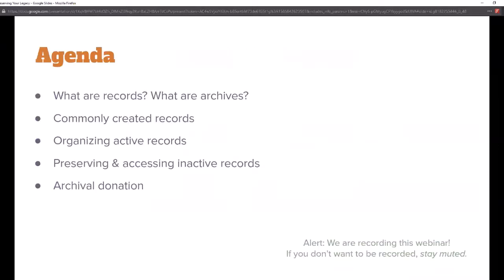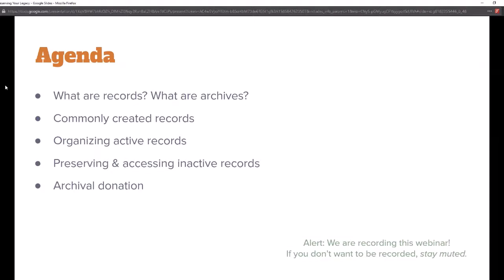So this is the agenda that I have planned for us today. I'm going to skim some things, as I mentioned. You can certainly come back and look at this, and this is your last chance to keep yourself muted, because from here on out it's all interactive all the time. Just in case you missed the warning before, we are recording, so if you do not want to be participating, stay on mute.